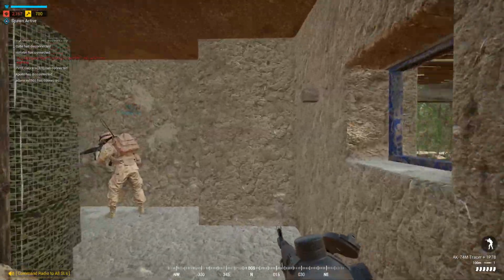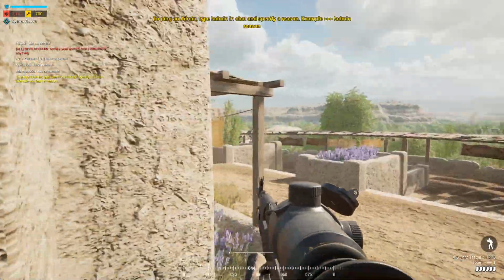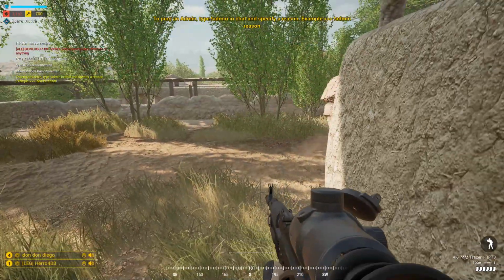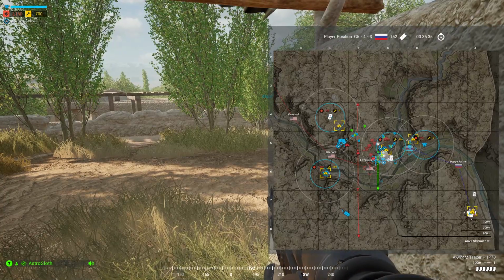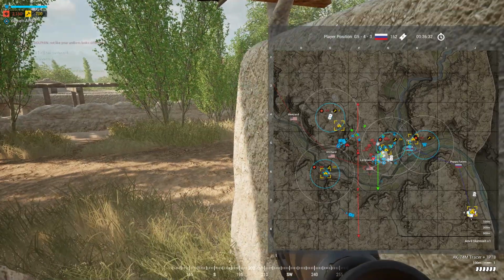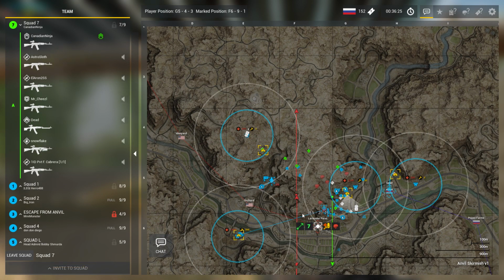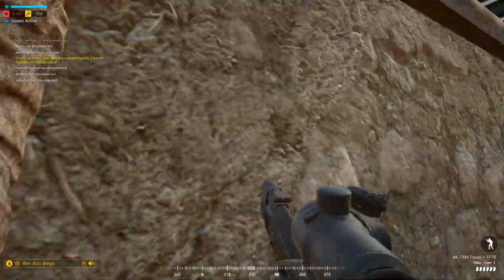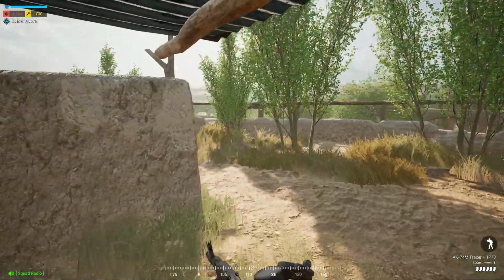What's the command? Sorry, what's the plan? Capture Lavender. On the enemy hub. Copy. They're overrunning our hub from the north, and we can't capture Lavender until we get it. We're gonna lay down some borders. Alright, squad, we're gonna push to Lavender.